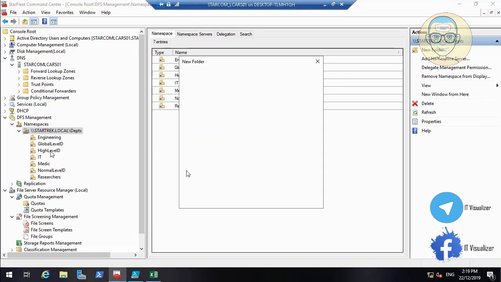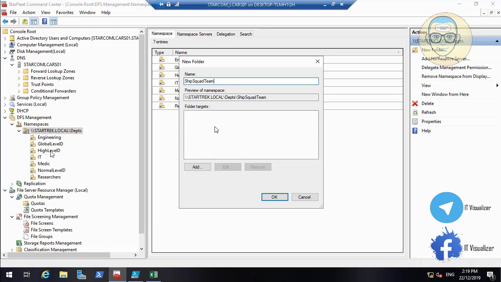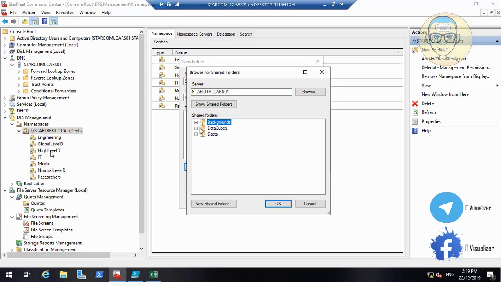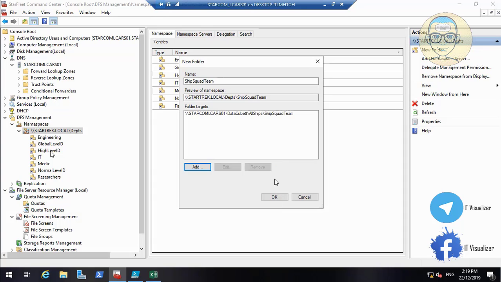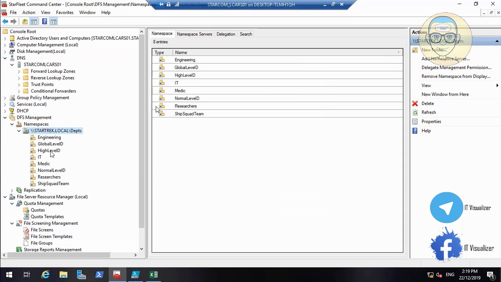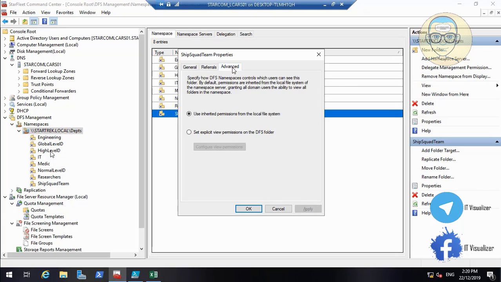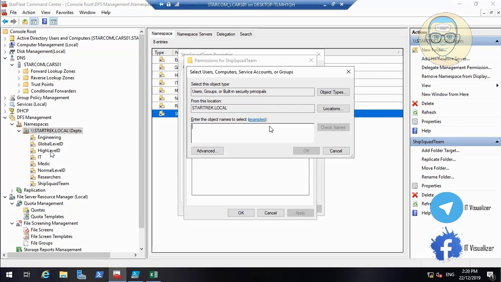Okay, and add it. This is the ship squad team, and add, and browse. Okay, and then the data cube, and then the ship squad team. Okay, and then we will give the ship squad team permissions, and then we will give the ship squad team of starcom.